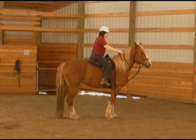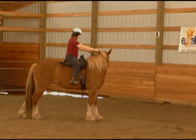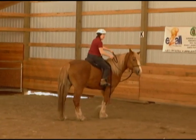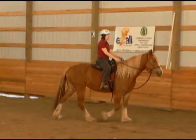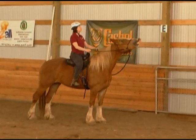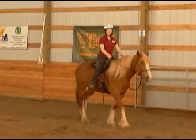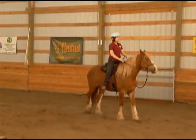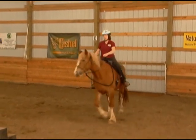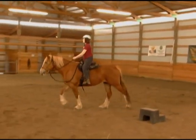Now the next exercise I'm going to do, she's just learning under saddle, and that's balancing me. She's having to balance me. And when I trot, I like to post. So I'm going to just start posting while I walk. And she's going, ooh, what's that? It feels strange to her, but I'm just going to post a little bit while I walk, and she stops going, this is odd. I don't know. What are you doing? But I want her to get the feel of me posting. Good girl, and keep her going.